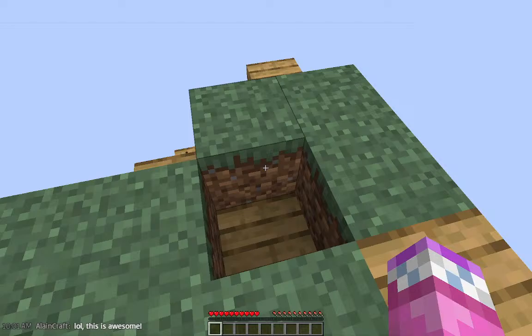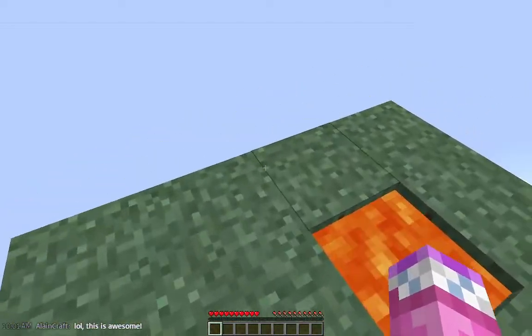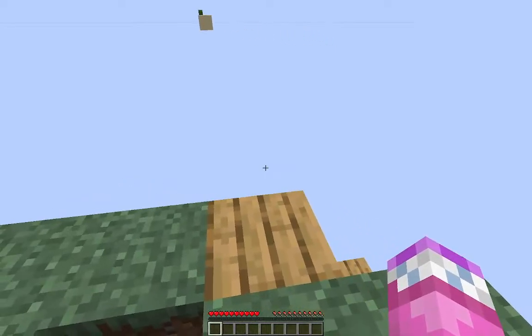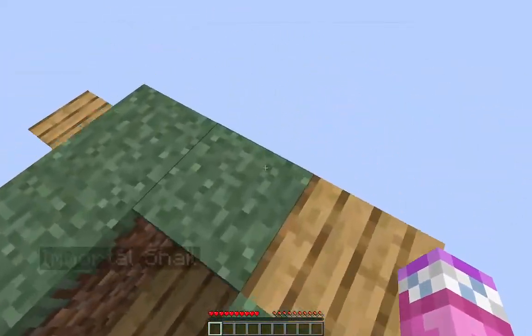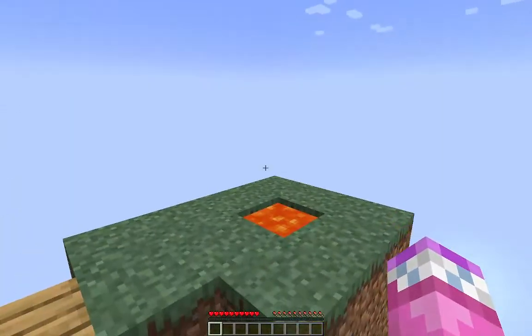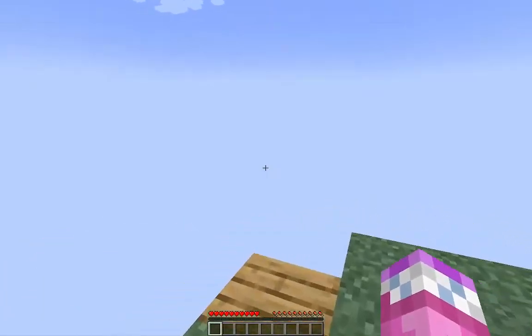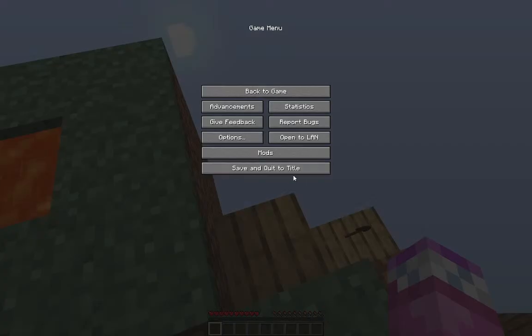Okay. So, statistically, with mathematical genius, I have predicted by technicality we could keep going on this save, because we have lava. All we need to do is wait for zombies to spawn. It would take hours and hours of time, so we're not doing that. What we're going to do is save and quit the title.